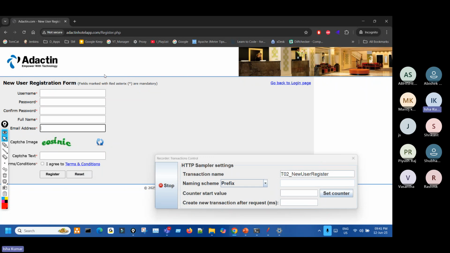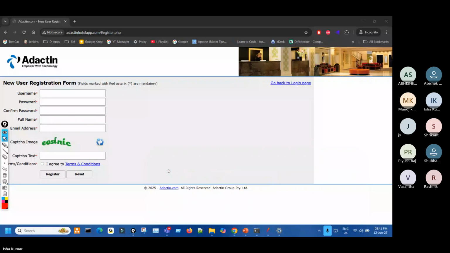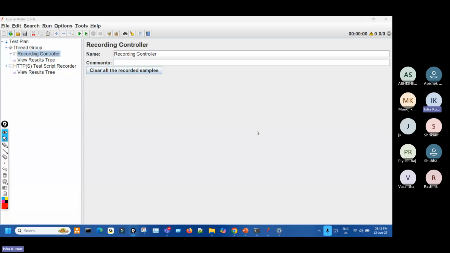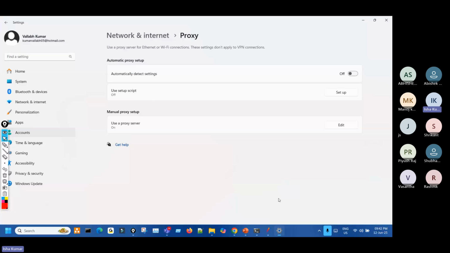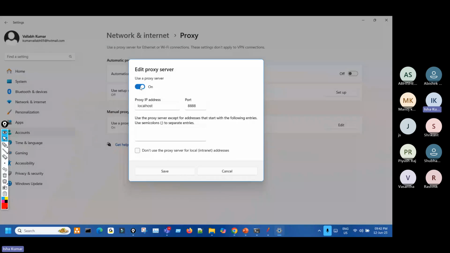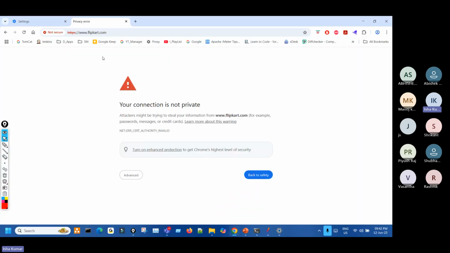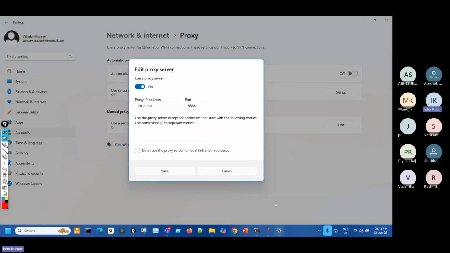Login was there on the front page, right? Fine. So I'll just stop it, and if required, we'll close the browser, and I'll disable the proxy again. Always remember, when recording is finished, you have to disable the proxy. Why? Because normally the internet will not work if we try to browse. So disable the proxy.